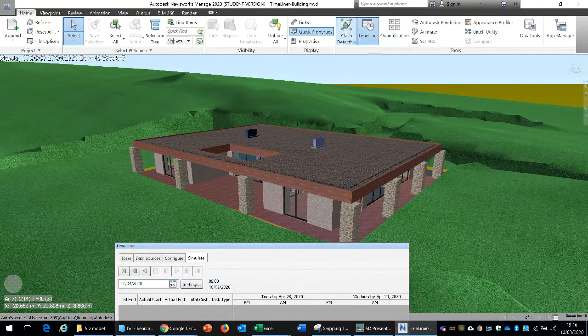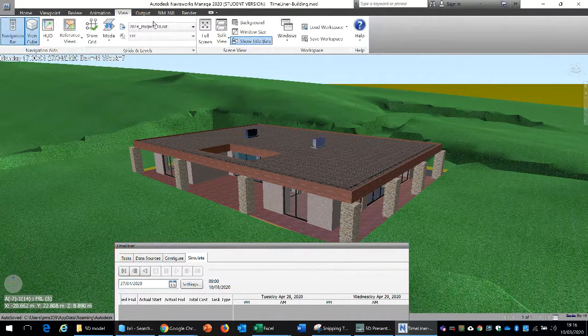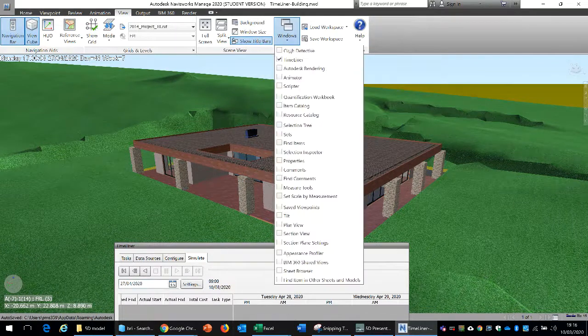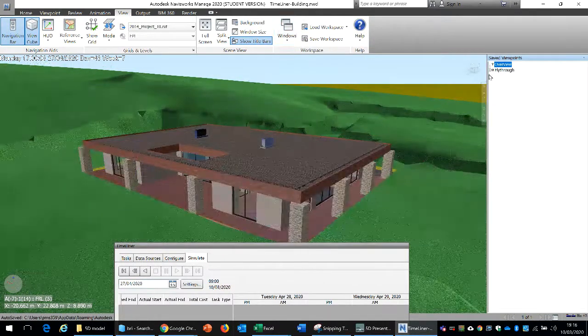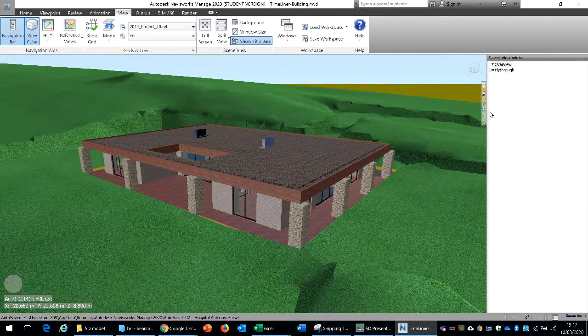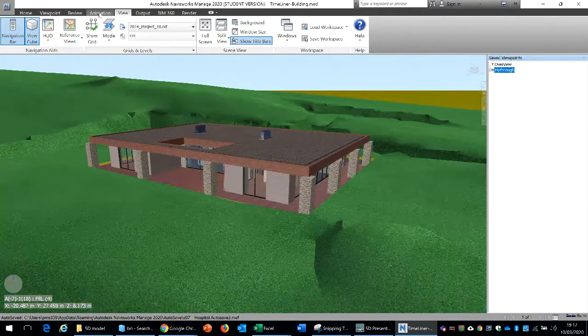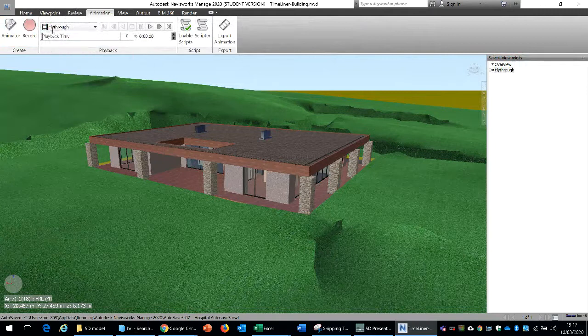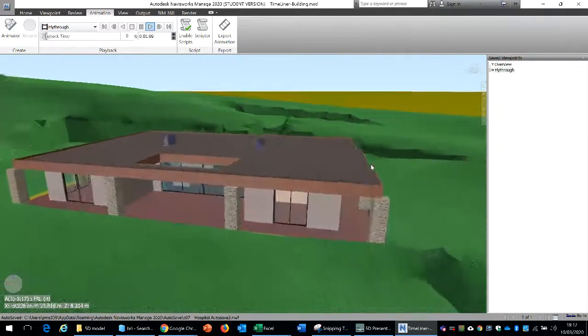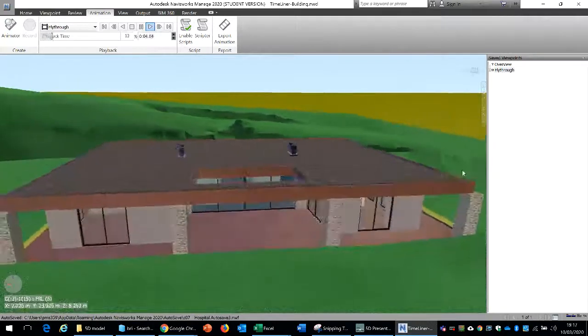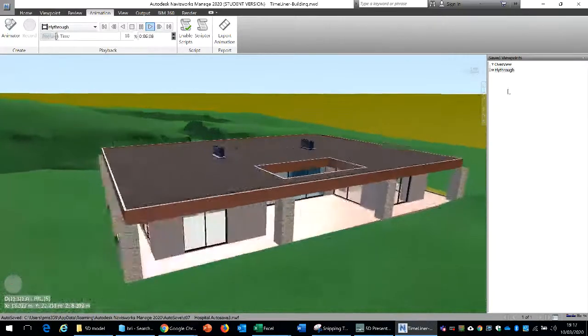We could explore a few other features. So there is this saved viewpoints. This is essentially a window which allows us to take different perspectives. So for instance, we have got a fly through. Let's run through the fly through animation. So here we click on the animation and have a fly through of a house construction project.